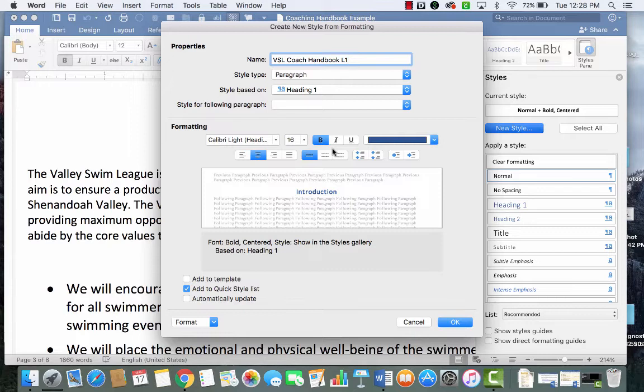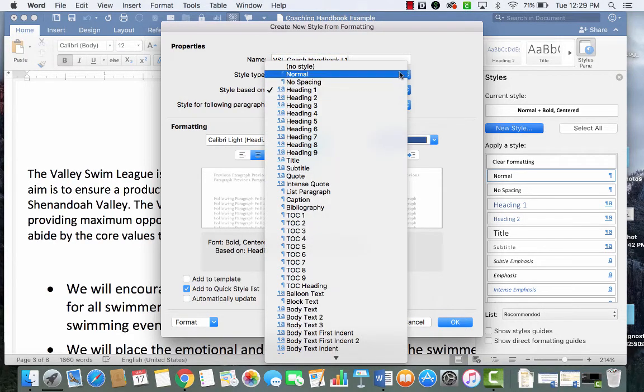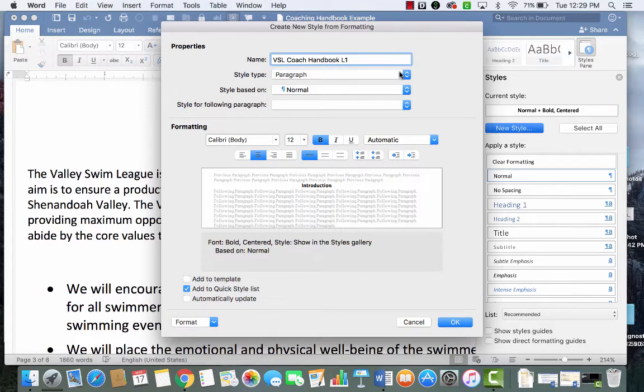But if you create multiple custom styles based on the same preset style, when you go to modify or update one of those styles, the change you make is going to be applied across the board to every style that is based on that preset one. And that's not a problem with the Normal style. So go ahead and make sure this stays Normal.